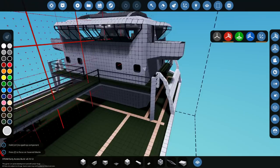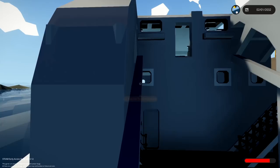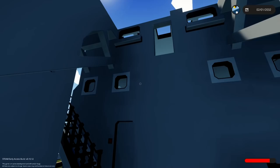Let's go ahead and do it. See what it looks like. 0.35. Do it. Spawn her in. I think that's about right. Maybe a little bit more. So literally like 0.3. And then we should be able to get into the boat straight from our bridge and then go into the ocean. Yeah. That's kind of what I want.